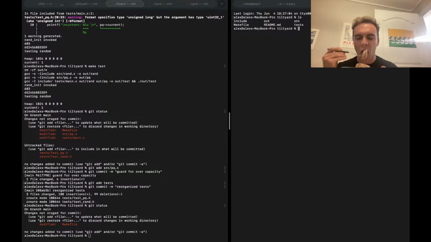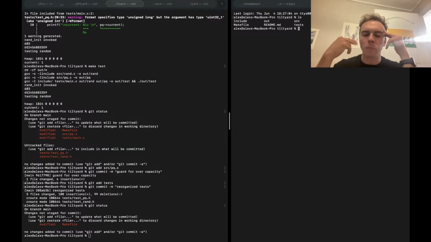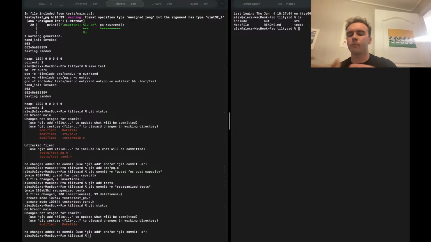Now we could just allocate with malloc and free, but that's not going to work because those are going to return pointers, and those pointers on a 64-bit system are going to be 64 bits, but we specifically need to fit them into 32 bits. So we're going to have to make our own, which is fine.